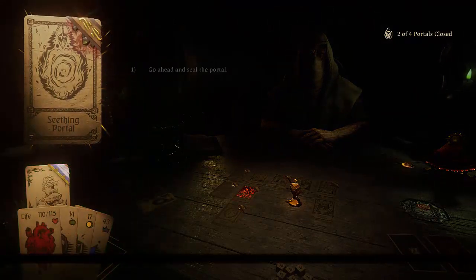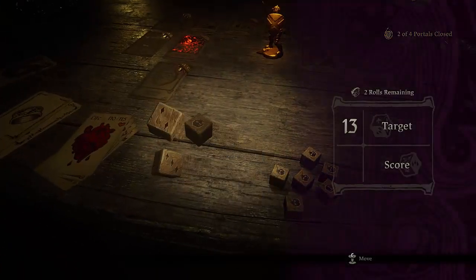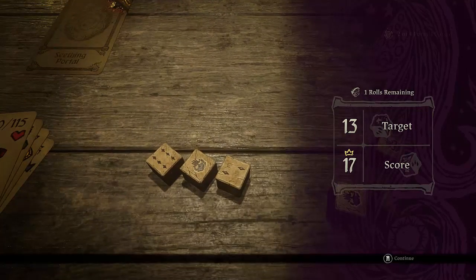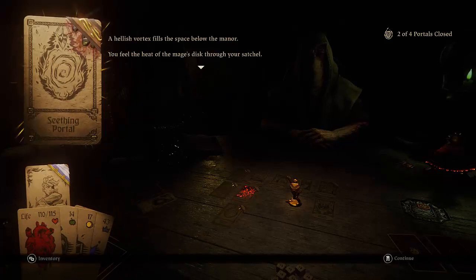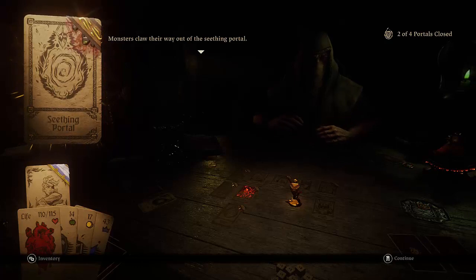Go ahead and seal the portal. Should be easy enough. Nailed it. Turn a 9 into a 16. Go cautiously to the cellar door and proceed down the stairs. As vortex fills the space below the manor, you feel the heat of the mage's disc through your satchel. Must claw your way out of the portal.